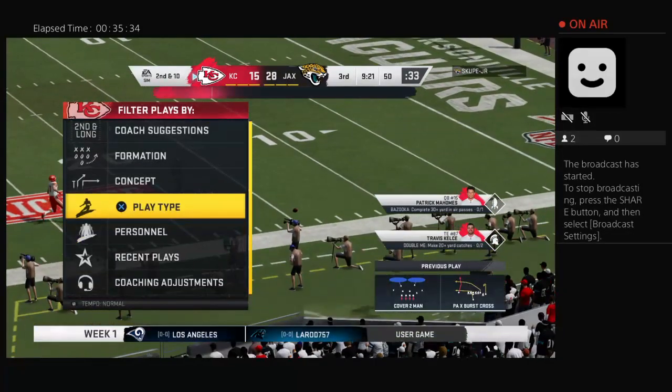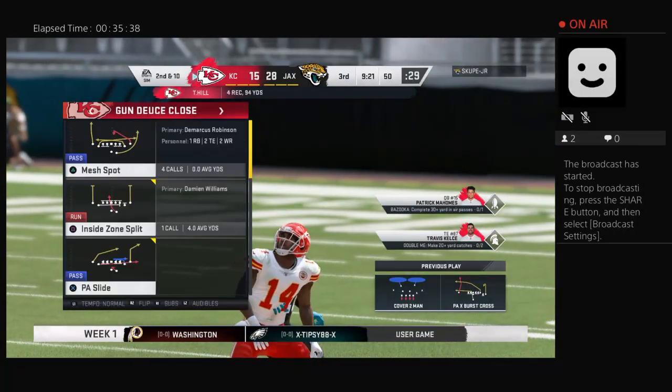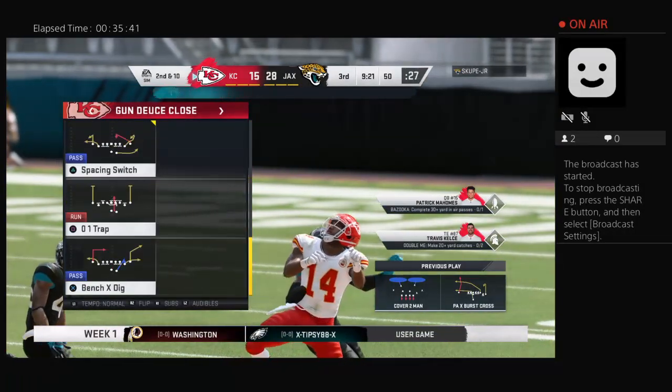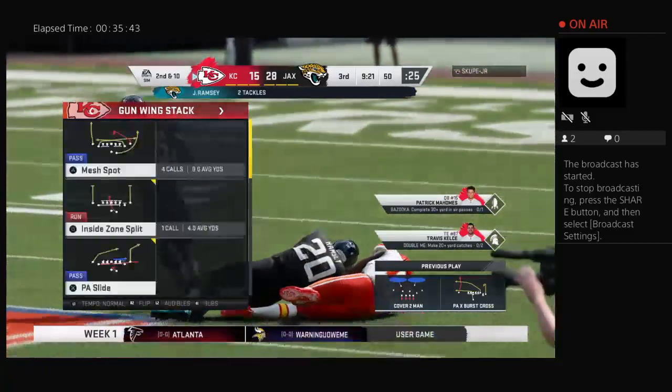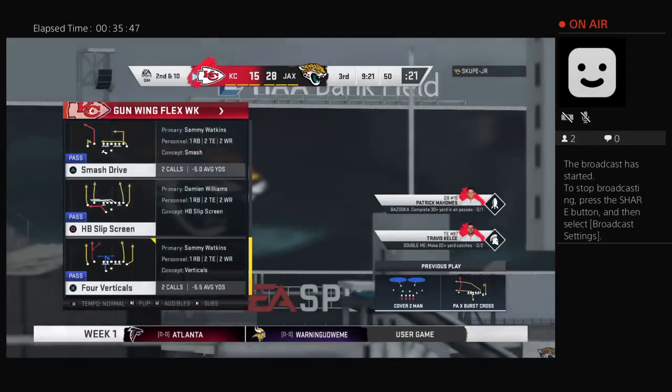Instead, it's second down. This defense is continuing to contest every deep ball that is thrown downfield. And, look, it doesn't matter whether you're playing man or zone. Eventually, that becomes man on man. And you've got to trust yourself and go up at that moment of truth and make a play on the football.